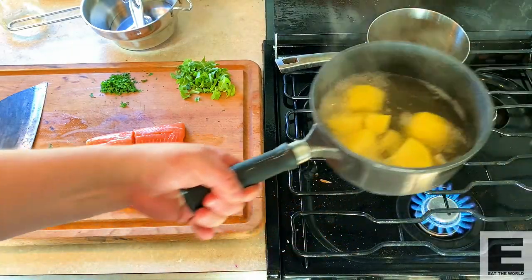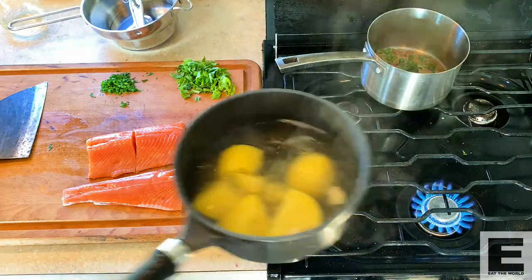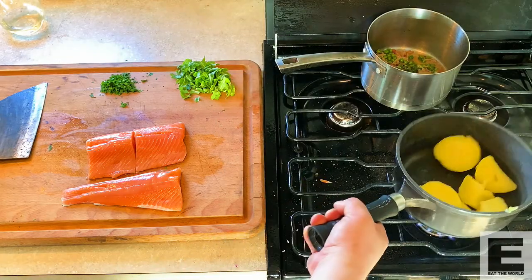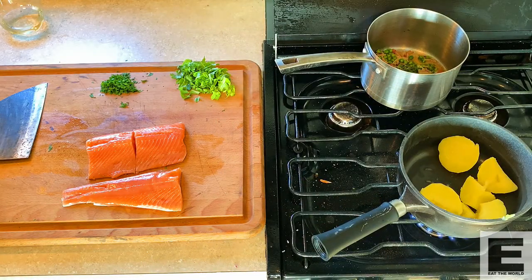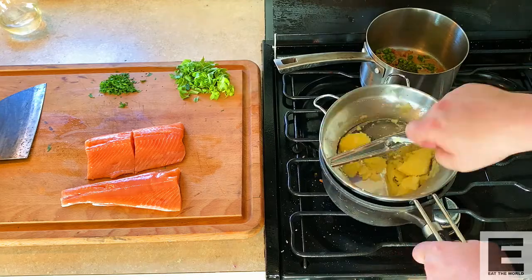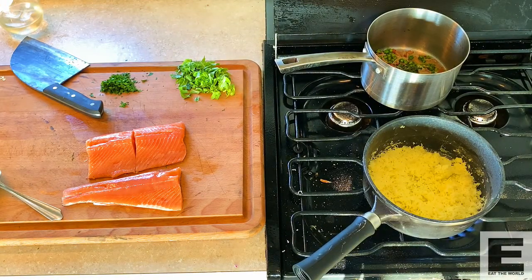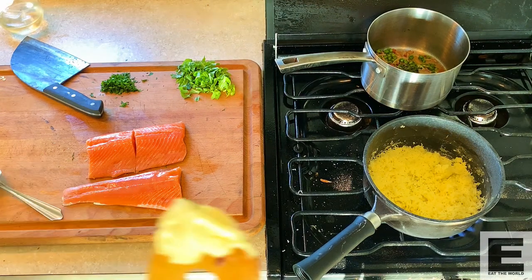So there's our potatoes. Fish is cut. Our potatoes are now ready. They're just cooked all the way through. A very important step that a lot of home cooks don't do is put it back on the stove and dry it out. Next, you want to put it through a food mill or a potato ricer, because you don't want any lumps, because it makes such a big difference to the final texture of the whole dish.